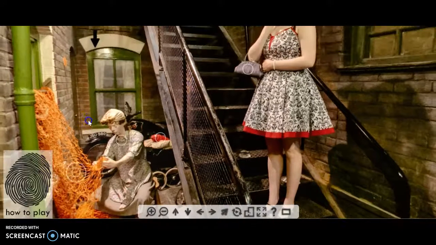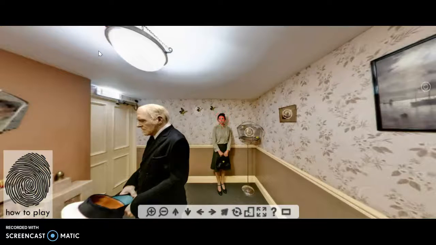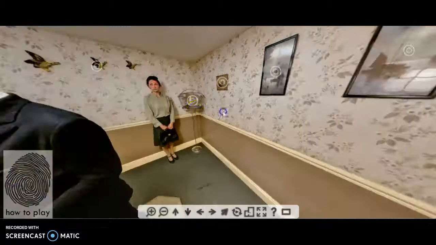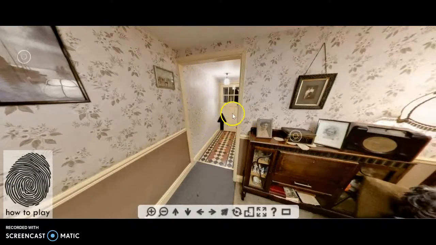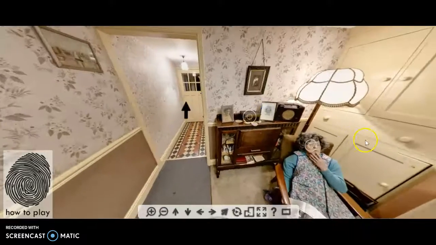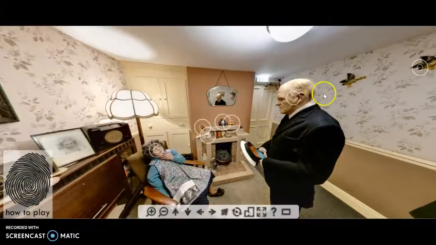All right, so let's take a look at when it can take you into a different location. So if you click on take a look inside, and there are 2 other locations there, notice we've got a whole new room to investigate. And if you spin around, you can notice that you can go back outside. You've got clues. Oh, there's another person that you need to interrogate.